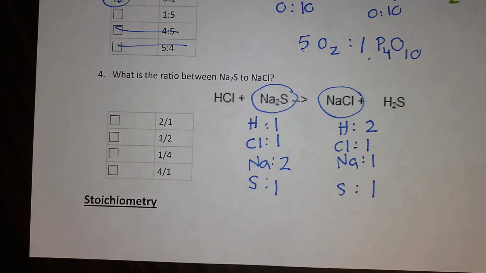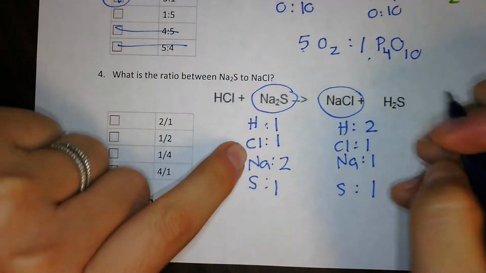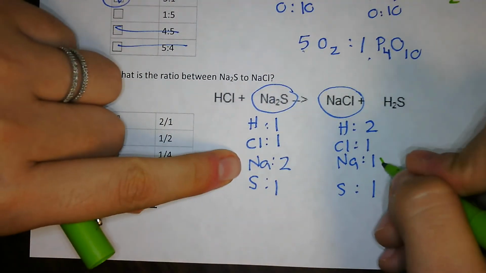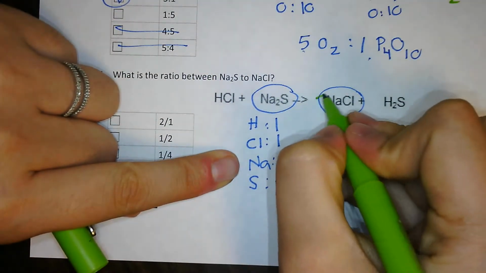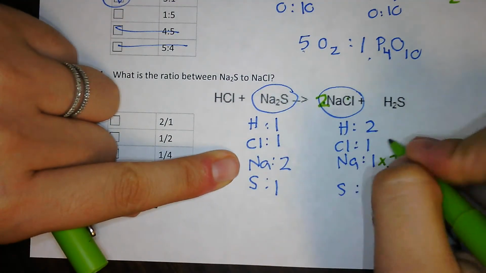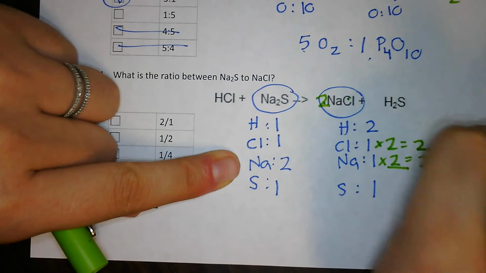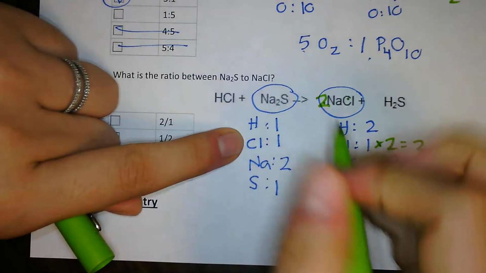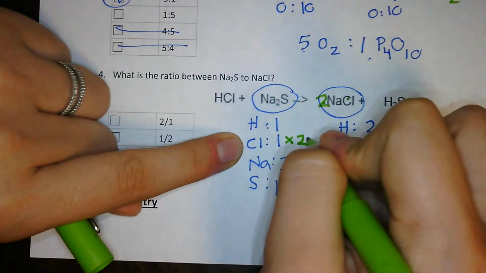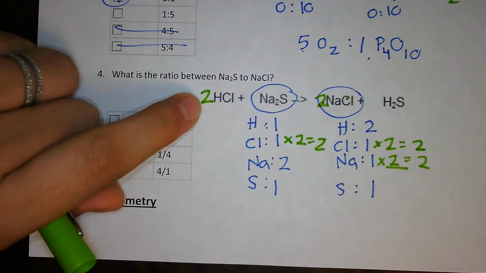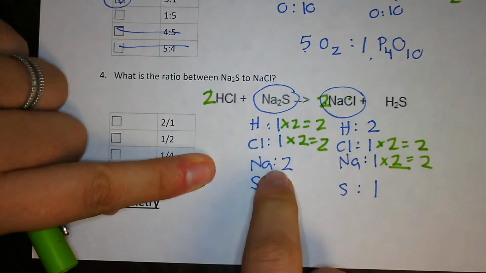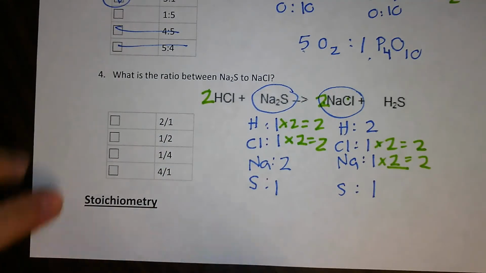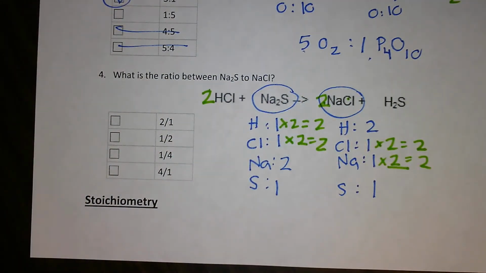So obviously this equation is not balanced. The numbers are not the same per element. So I have to go in and balance it. Let's see. I'm going to maybe put a 2 here. Again, this is a trial and error kind of thing. To equal 2, that means I have to put this coefficient in front of here. That also multiplies my Cl, so I have to multiply that by 2 to equal 2. But now I see that this one doesn't match, so I'm going to go this side, multiply this one by 2 to equal 2. I have to put a coefficient of 2 there. Then that 2 multiplies my H. So now these match, these match, these match, these match. My equation is balanced. So now I have my coefficients and I can go and compare.